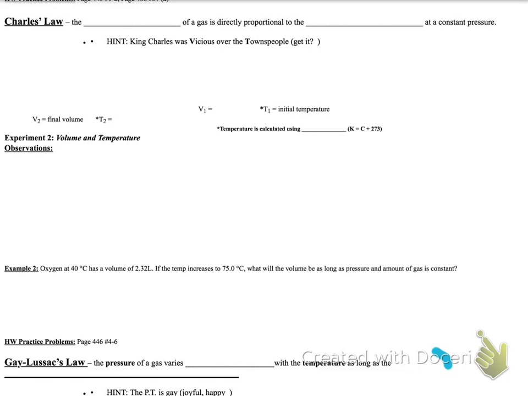And what Charles's law tells us is that the volume, the space the gas takes up, of a gas is directly proportional to the temperature. And this is assuming that the amount of gas you have stays the same, and we are keeping the pressure the same. And we have to assume that if volume is changing, that we have a flexible container.